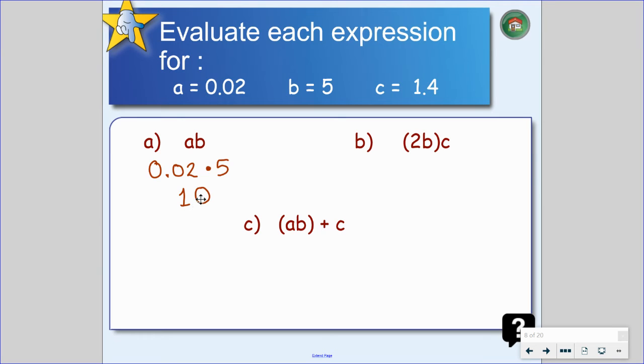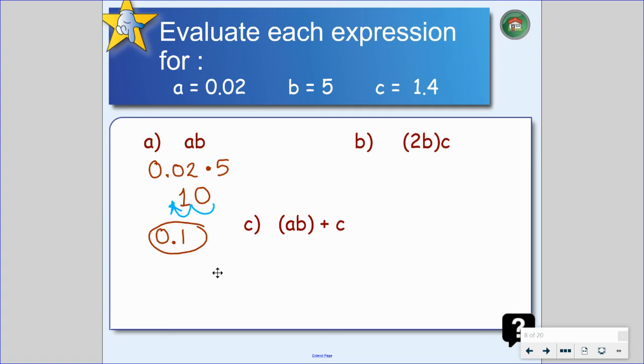Where should that decimal point be? I don't want you to actually write down any work. We see 2 decimal places here. Then there should be 2 decimal places in the end. Now notice I don't put the 0. You can. It's not wrong. It's just not necessary. But the other way you can think about it, 5 pennies, 5 groups of 2 pennies would be 10 pennies, right?